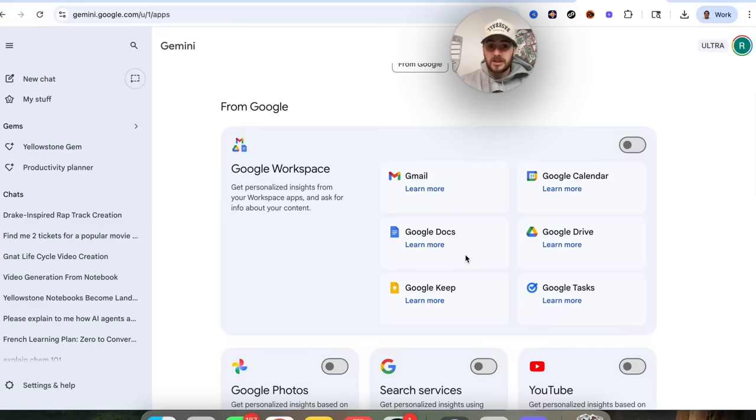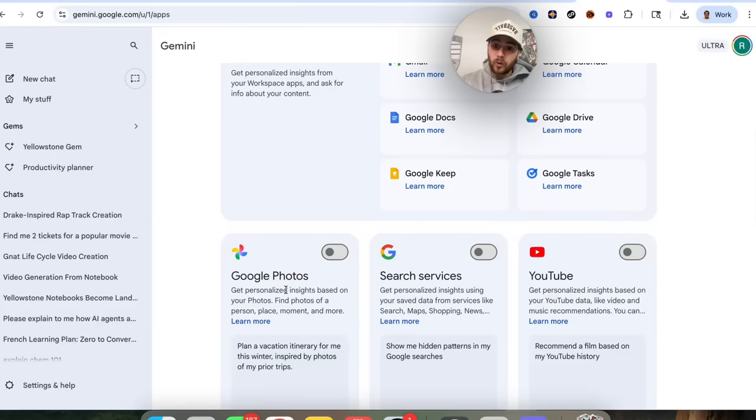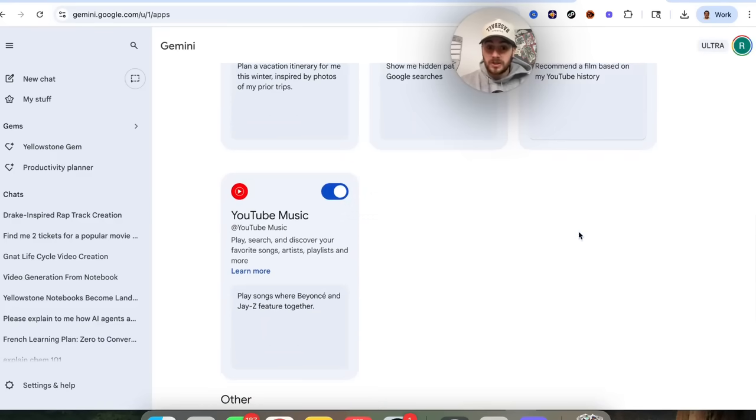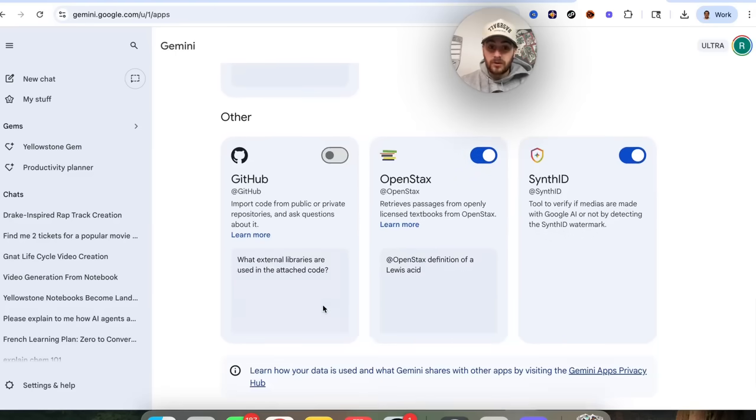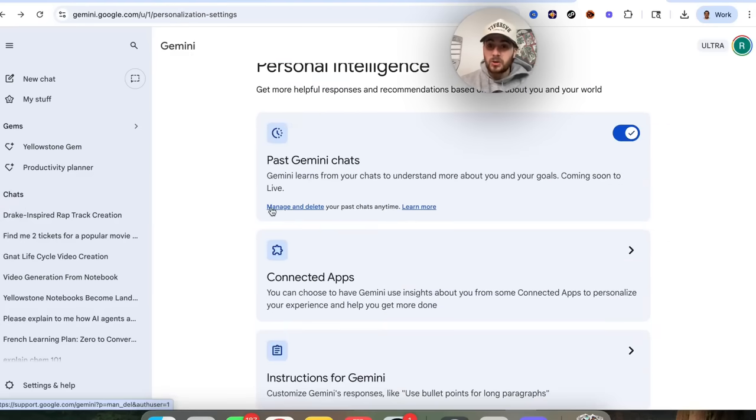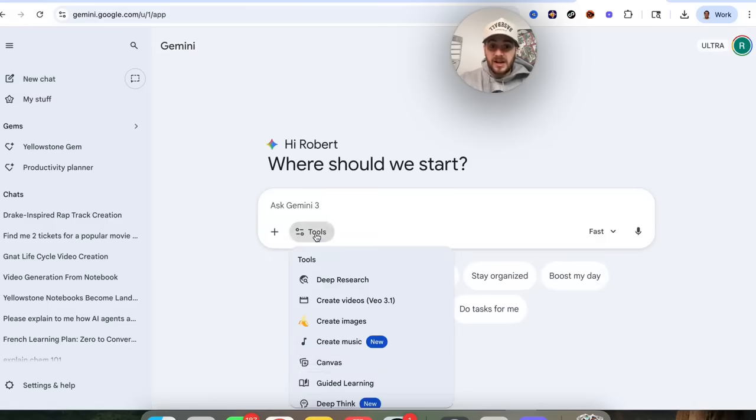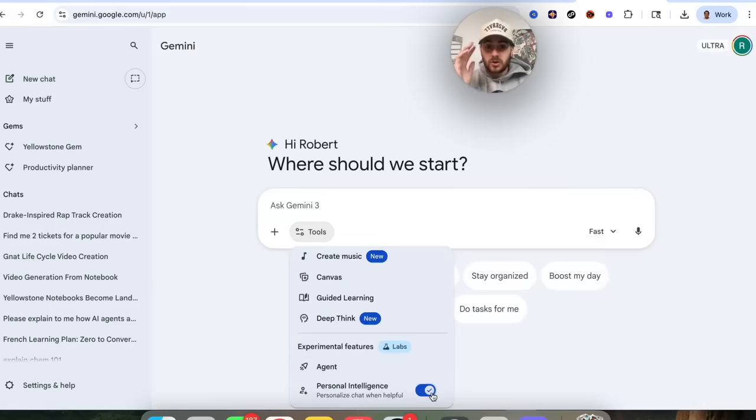And if we click into this, we could see that we could connect this to our Google Workspace, to our photos, to our search history, to our YouTube history, to YouTube Music, and to other different tools here. But essentially what this is going to do is allow Gemini to be supercharged for personalization towards you based on your past search history, your past chats with Gemini, all the different information in your connected apps and all of that. But again, you could turn this on or off inside of the chat. So if you didn't want it inside of this chat, you just turn it off. If you want it inside of the next chat, you could turn it on. And this just makes this way more customizable, way more personalized, and is going to allow you to get way better responses from Gemini. But that was just the first change.